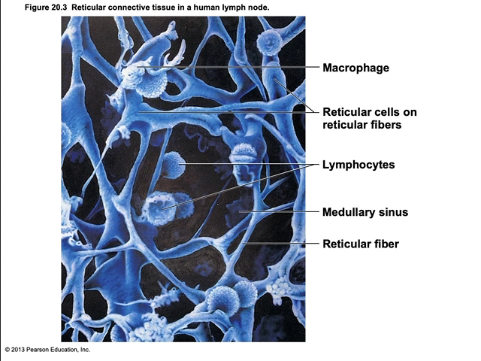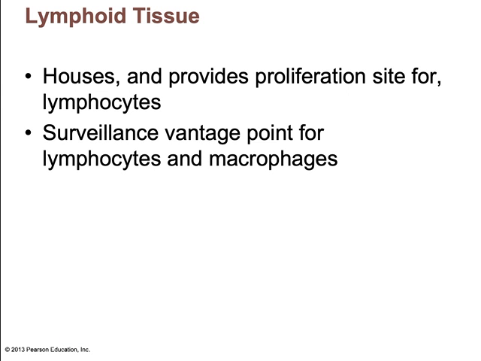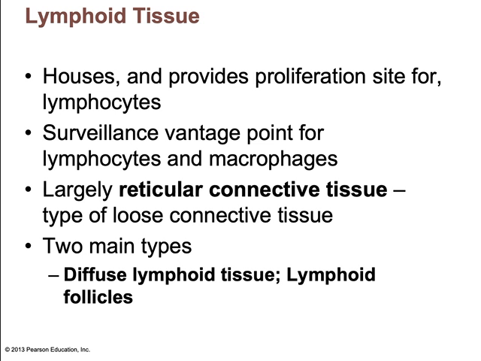And you can see what these look like here, right? You can see the macrophages and the reticular fibers of lymphocytes and all these fluid-filled spaces through which the antigens are going to flow, right? Lymphoid tissue provides a site for the reproduction of lymphocytes, as well as macrophages, as well as a site for the surveillance of pathogens that flow past them. Reticular connective tissue is loose connective tissue that has fluid-filled spaces in it, and it's those fluid-filled spaces where the pathogens may interact with the macrophages and the lymphocytes, be identified, and then that will promote the reproduction of lymphocytes that are specifically designed to bind, attack, and destroy either infected cells or pathogen that is yet to enter a cell in a tissue.